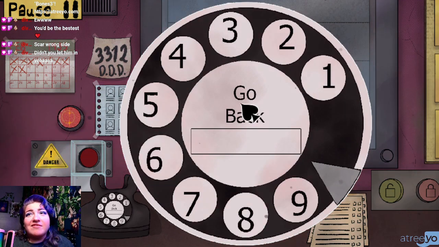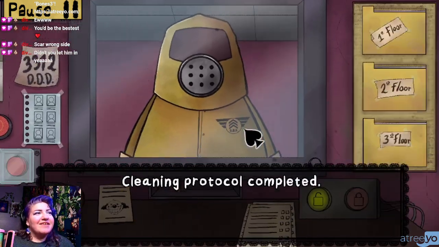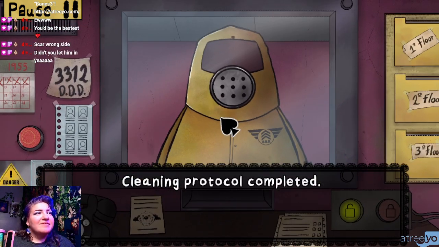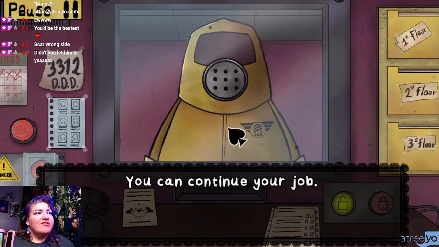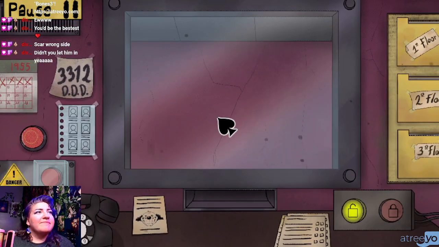The way I didn't even care about the scar, I was like, I've done let you in like once already. I was like, let me call the apartment and just confirm, you know? Yeah. Get out of here. Get off my line. You can continue your job. Thank you. Next.